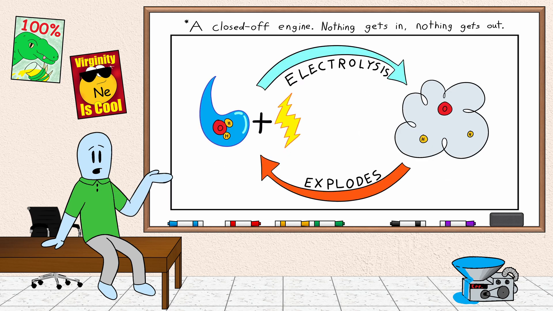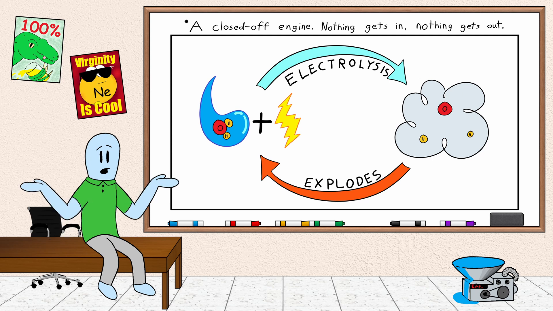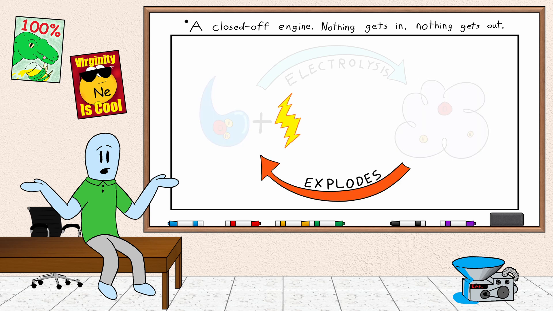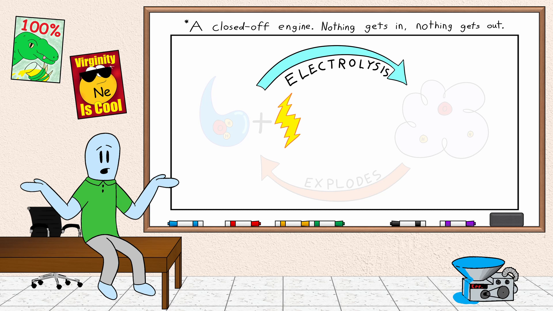If we take a step back and look at the cycle, we can see that there's not really a way to make a water-powered engine work. No matter is being created or destroyed, so all the energy from the combustion has to come from the energy it takes to split the water molecules.